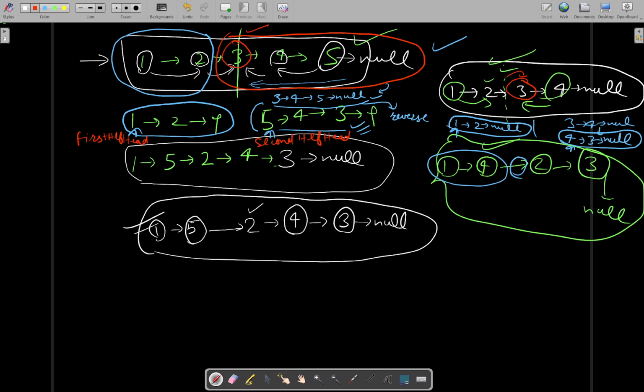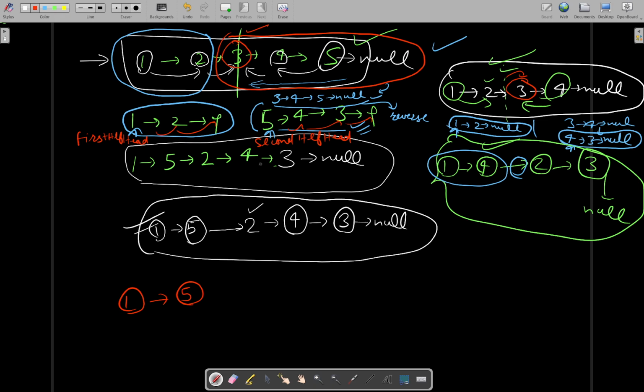We will be moving these two till the very end, till you reach null in both of the cases. Let's say, for example, firstly we get hold of 1 for the first half head, and then for the second half head we get hold of 5, then we join them.